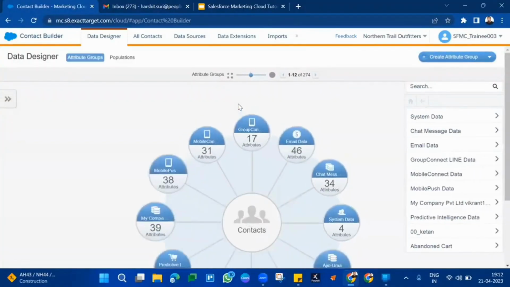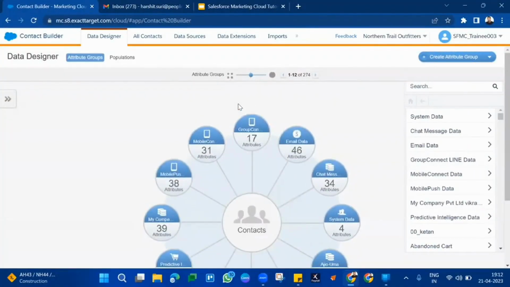The context-based data model is a centralized data model, and it sits in the audience builder. Under audience builder, you have contact builder, where the contact-based data model sits. The contact-based data model can be accessed from any studios or builders. But lists are not part of the contact-based data model. They can only be accessed from email studio.